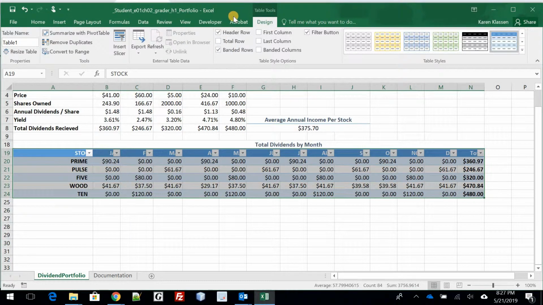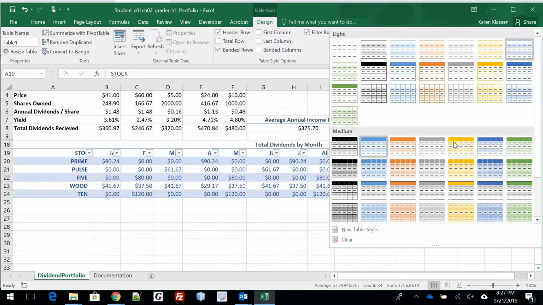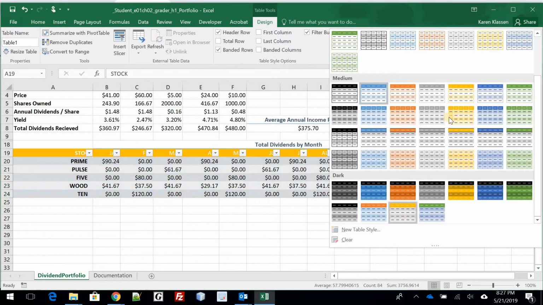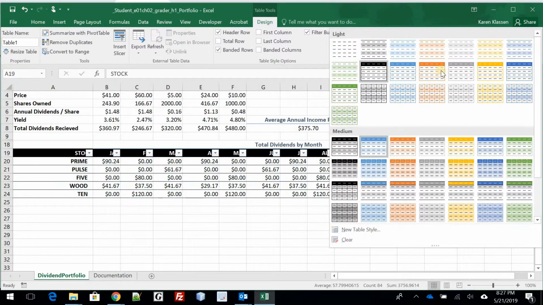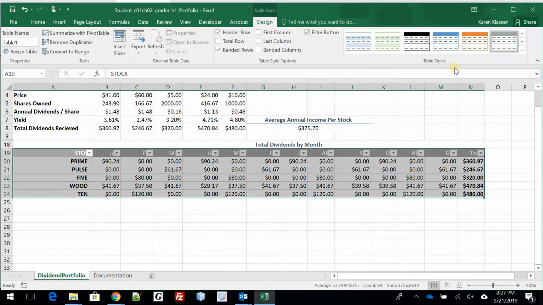Alright, the next thing we want to do is style our table with a light 11. I'm going to look at my table tools. I have style options, but then I have the styles group over here. This is the arrow I was talking about earlier on the cell styles. Click on it and it gives you the full list. Notice I have dark, medium, and light. So I want light 11. And notice in your instructions it says, note, depending on the version of Office being used, the table style name may be white table 11. So you want to read those notes.